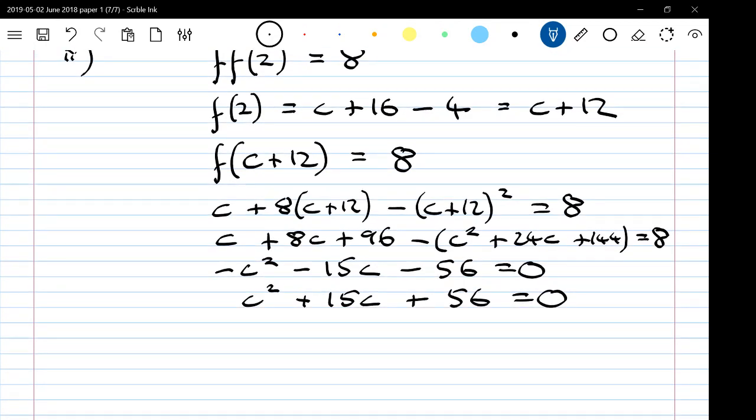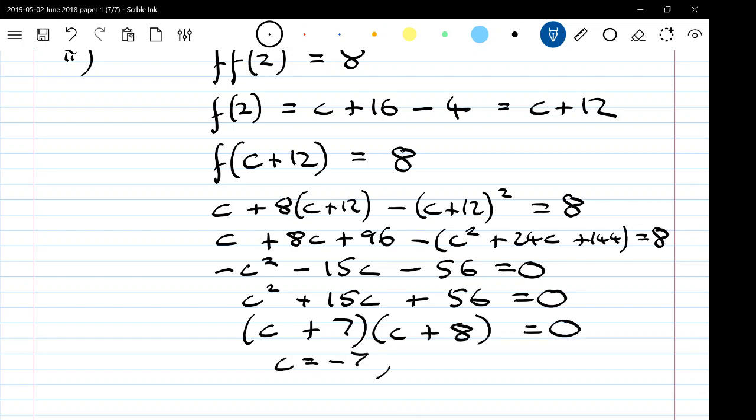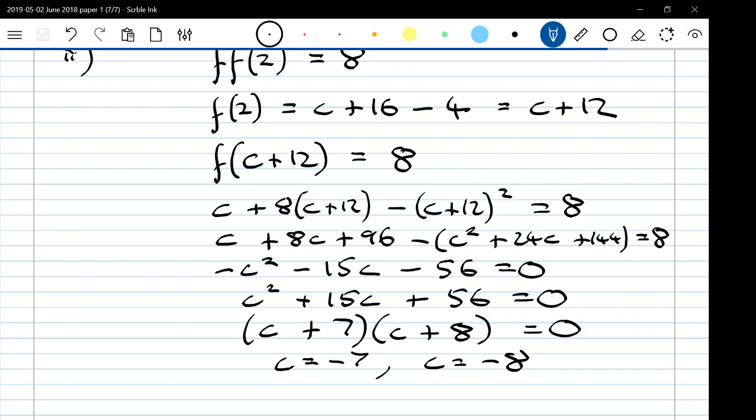They're all coming out quite nice, all of these quadratics, aren't they, on this paper? That's interesting. So c plus 7, c plus 8 is 0, c is minus 7, c is minus 8 are the possible values, both values. There's nothing that says that c has to be any particular thing. So there we go. 2 solutions. Great. Good, and that's maths.